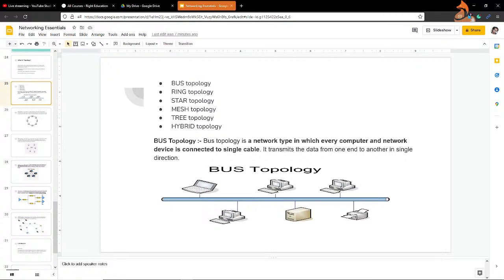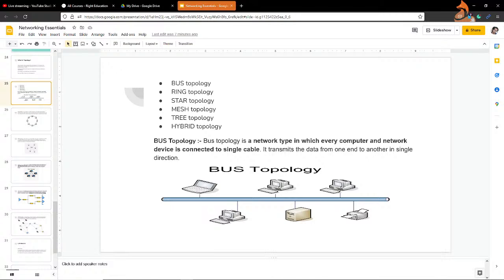Let's see them one by one. These all are the topologies. Starting with bus topology: as you can see in the picture, one node is going through, and many different computers are connected with one single node. Let's go through it, and then we will see an example and explanation also.